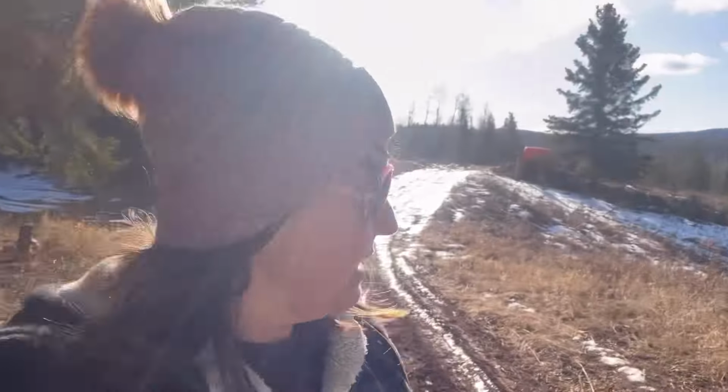While the skidder's warming up, I'm gonna go for a little walk down here. So when we drove up, I saw some tracks that look like wolf tracks. Quick, take a peek as I'm waiting. Give it a couple minutes. It's amazing the amount of snow that has melted, and it's actually very confusing because it wasn't that warm. It was minus 20 for the most part, but I guess the sun is just that much warmer at this time of year.